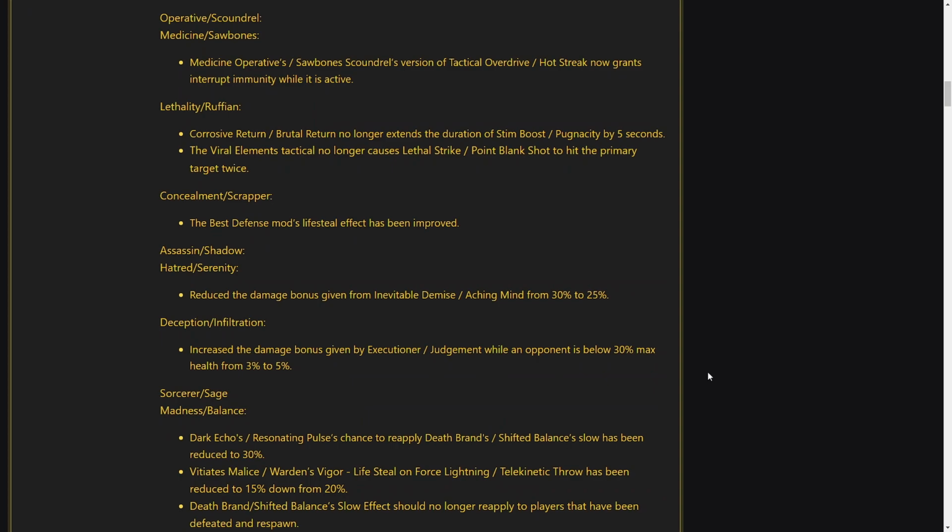Moving down to Assassin / Shadow, we're looking at Hatred and Serenity. Reduce the damage bonus given from Inevitable Demise / Arching Mind from 30 to 25%. It's a nerf, but does it really matter? No. Hatred's problem isn't really damage. They have damage. Their problem is the same as it's always been, which is survivability.